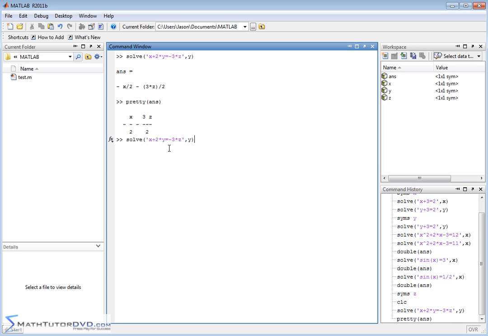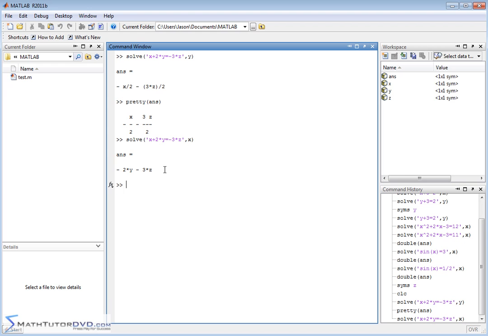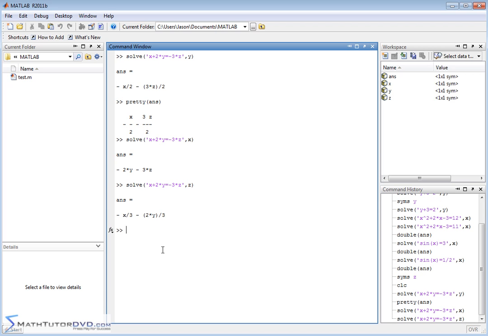And we can do the exact same thing isolating for x, take the exact same equation, isolate for x, and we'll get this. And of course we can take the exact same equation, isolate for z, and get the same thing. So you don't always have to use the solve command, I guess is what I'm trying to say. You don't always have to use it to solve for equations to get numerical answers. You can use the solve function in the symbolic math toolbox simply to manipulate expressions algebraically.